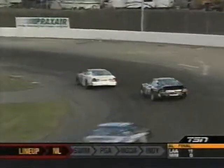A battle for position here, though, between the 17 of DJ Kennington and the 22 of Scott Steckley. That's for 2nd position, actually, as these 2 have been together seemingly all night long. Well, it's always the same performers at the front every week, Dave, and these 2 guys race a lot of laps side by side and bumper to bumper. DJ Kennington letting the 22 of Scott Steckley go underneath.